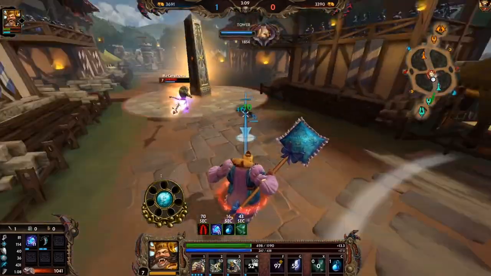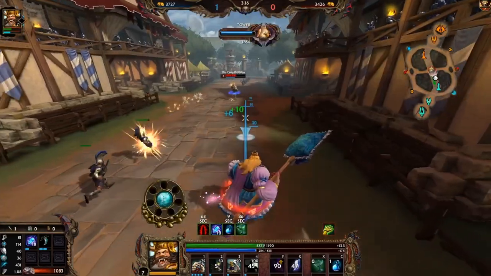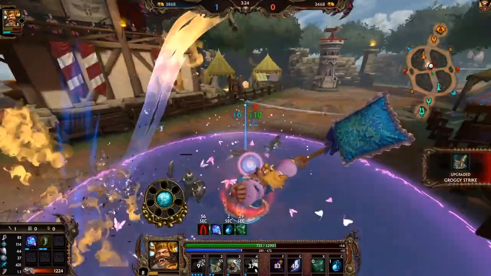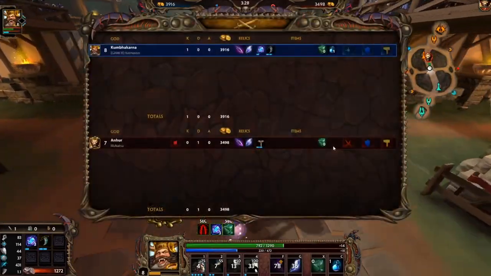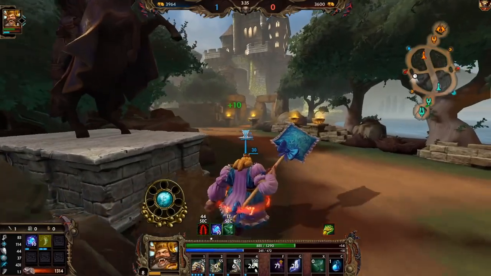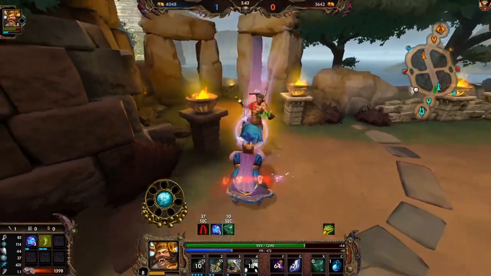If I had full Bancrofts, I think I would be able to kill him. But because I don't, I can't kill him. Okay, that's all right, that's all right. Yeah, I can't kill him. We need more damage. Let's go get my speed, I suppose. We're winning right now, though. We're winning by, you know, a little bit. We just need to keep this lead.